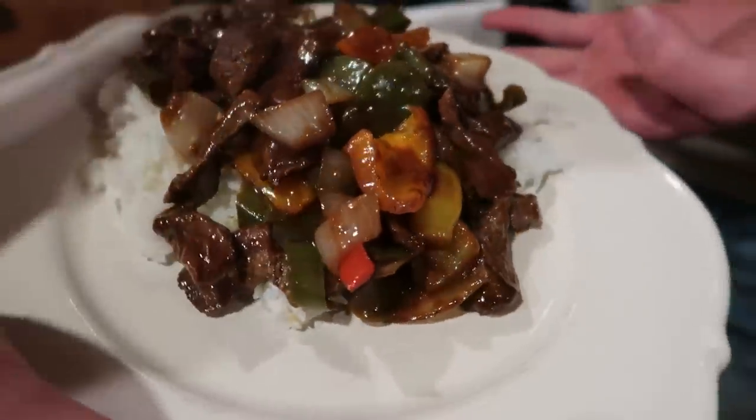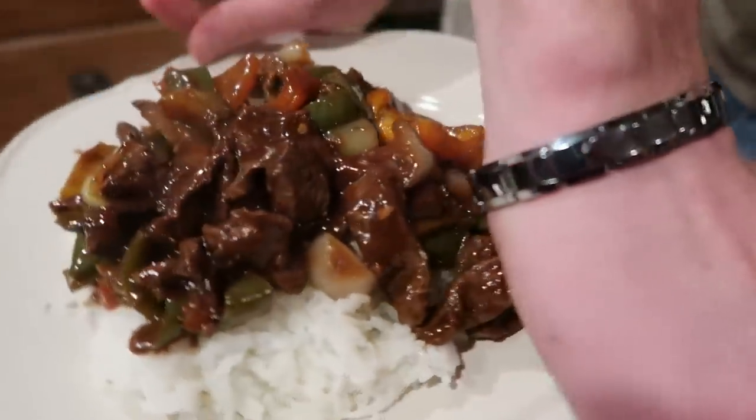Keep spinning. Keep spinning. Okay, now spin backwards.